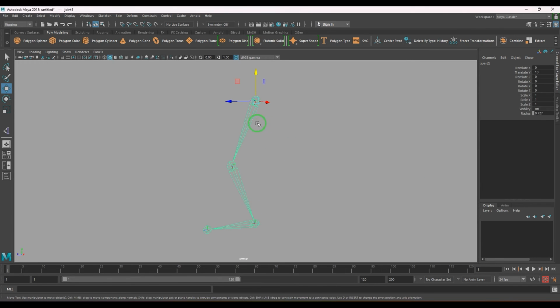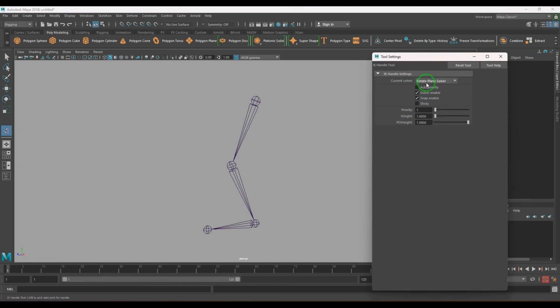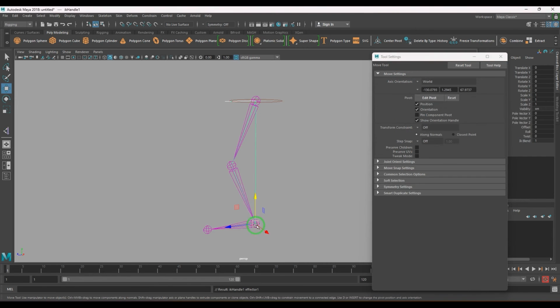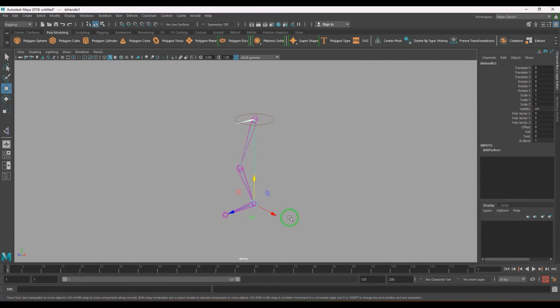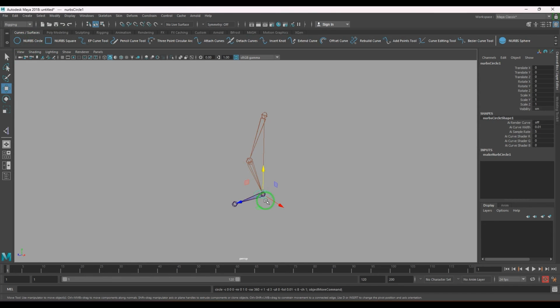Now let me create an IK handle. Once again, I'm going to create an IK handle and make sure that you're using the RP solver. Once you have created that, every time we don't go there and modify the pole vector. Instead, what we basically do is we create a control. So preferably we use curves. So I'm selecting the curve. I'm point snapping here, and then I'm going to move it there like that. Make sure that this is frozen. I'm freezing the transformation, and then I need to select this control. We call this a knee control.